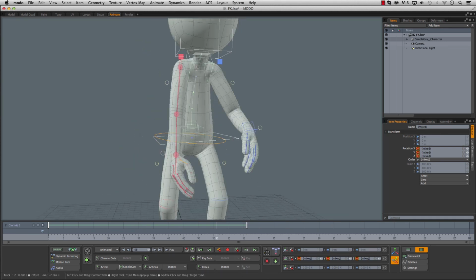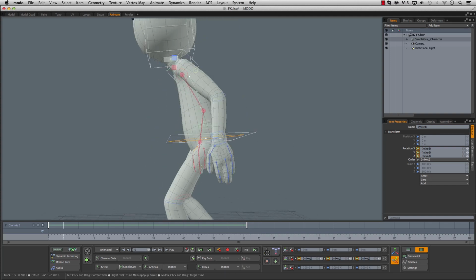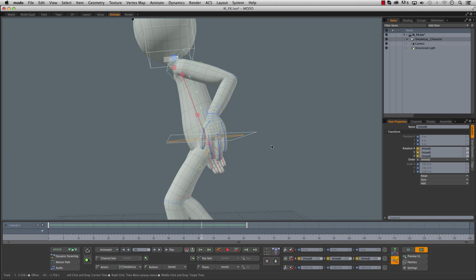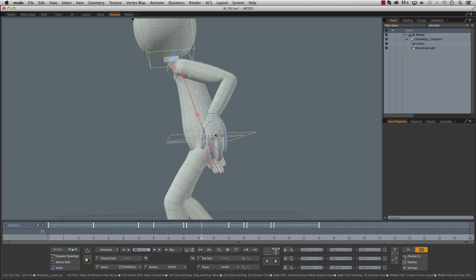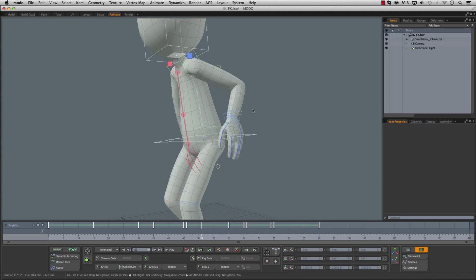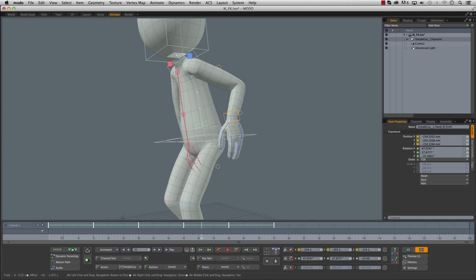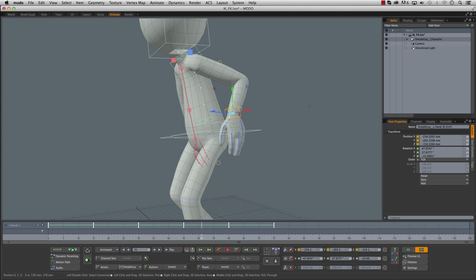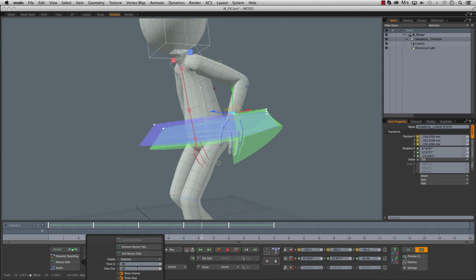So now one's very organic and easy to achieve, and the other one, because we've taken rotation out of the equation, we're only translating this. So now we don't have those nice perfect arcs. So this is another place you have to be real conscious of your arcs, is with using IK. So to sort this, we can add a motion path.